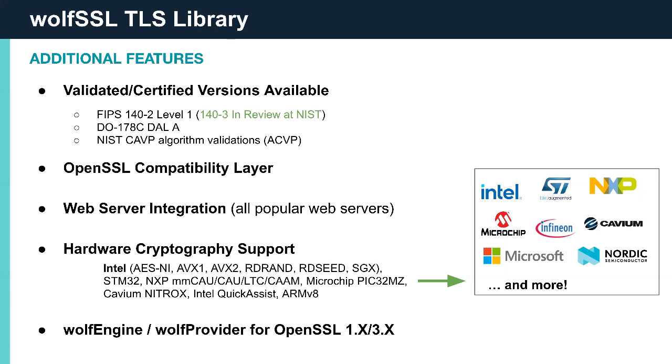Also, in helping our customers migrate from OpenSSL to wolfSSL, we provide an OpenSSL engine we call wolfEngine. OpenSSL has an engine framework where you can plug cryptography in underneath it, so this is wrapping wolfCrypt and wolfCrypt FIPS to shim underneath OpenSSL. OpenSSL 3.x, with their 3.0 and 3.1, has a provider architecture instead of an engine. So we do offer a separate product for that called wolfProvider, which does the same thing and wraps wolfCrypt, allowing it to plug underneath OpenSSL 3.x.